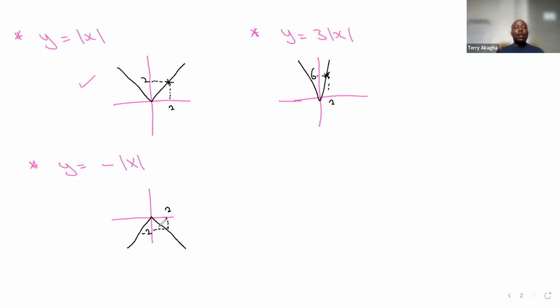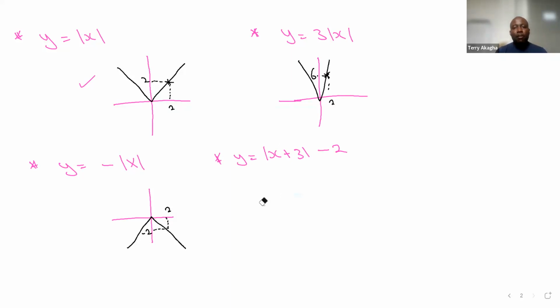Okay. So now let's take it a step further, all right? Let's take it a step further. Let's see if we can combine both two transformation here. So let's say we have y is equal to the absolute value of x plus 3, minus 2. Okay. So the first thing, so that means for us to get to this point, the first thing the graph did was from y equals x plus 3.